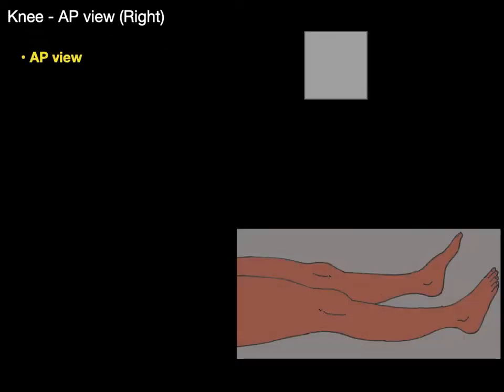So a patient non-weight bearing lies on the table and the x-ray goes through, in this case, their right knee, or both knees, preferably. For simplicity, I'm just going to be showing one. Sometimes it's done weight bearing, which is the patient standing, and they do the same thing to be able to get a better idea of the joint space.